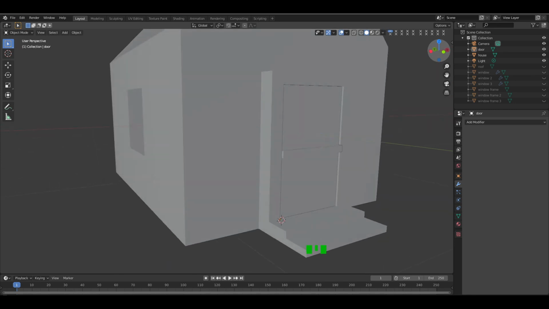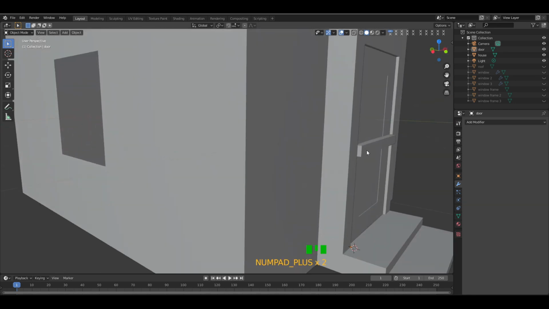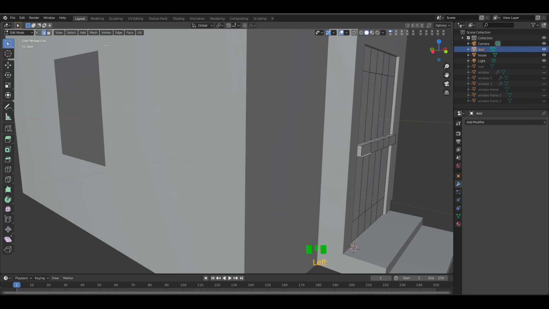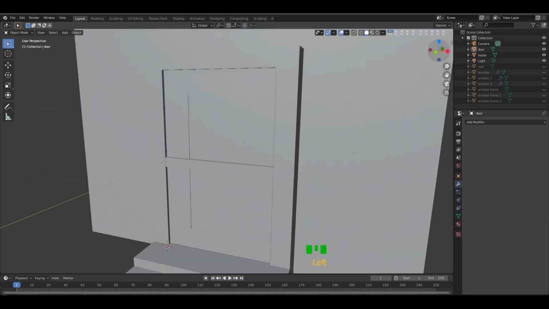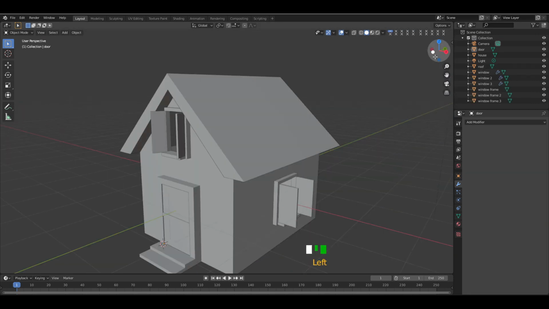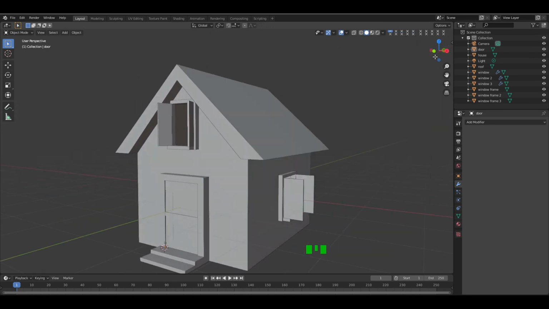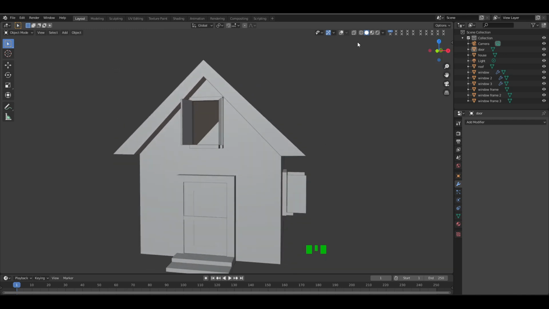If the front face of the door seems too far out, select the door and go to edit mode. Then switch to face selection mode, select the front face and move it slightly back to align properly. Go to object mode and inspect the door from all sides. And unhide all hidden objects, inspect them in the scene and turn off overlays to view only the objects. Turn the overlays back on when done.